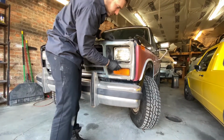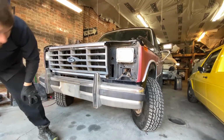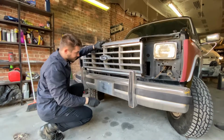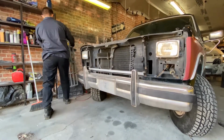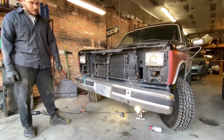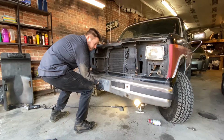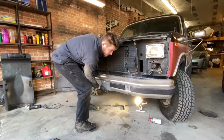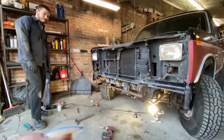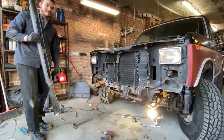Next day I started working on the front of the car, started removing grill, headlights, halos. Bumper, and those bolts on the bumper were stuck, so I had to cut them out with the grinder. Yeah, that wasn't that easy. Small trim and stuff.